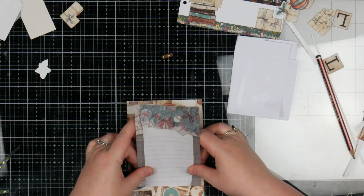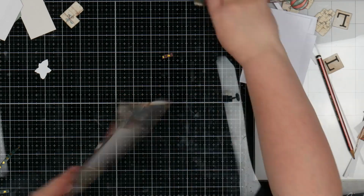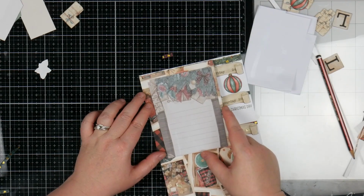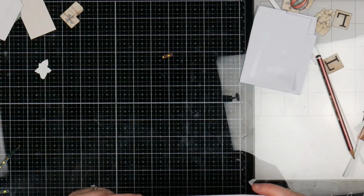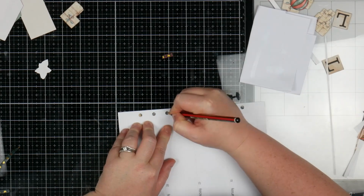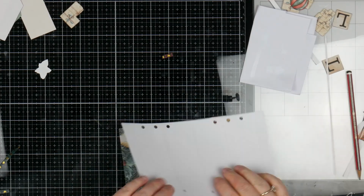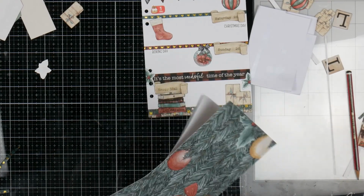If I go further over towards the other side, it actually fits in there a bit better. Okay, so now I just need to punch my holes, which because we left some room down the side means we don't have to worry about that. So I'm just picking that up, making sure it sits in the right spot. Mark the holes, punch the holes. Making sure I don't want to add anything to the back. I think I actually might add some of the tags in.